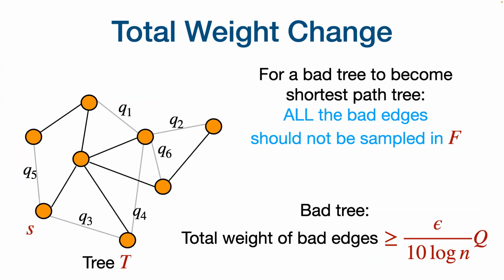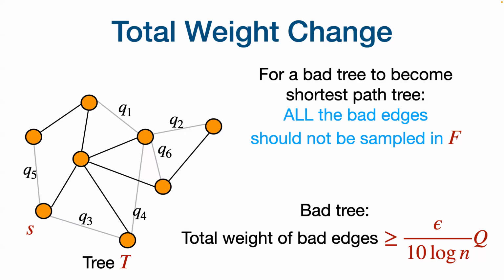Let's go over this slowly. If some bad edge for a tree was sampled, what would happen? This bad edge would be accounted for when you pick the shortest path tree. So you cannot end up in a tree where this edge would make it better. Well, I guess in this case, you also don't end up with T in the end, right? Yeah, exactly. You won't end up with that either. Like for a tree to be chosen, none of its bad edges would be picked in your sample. If they were picked, this is not the tree that you would end up with. You'd end up with some other tree. Which means for some specific tree, for this to end up, none of its bad edges should be sampled.